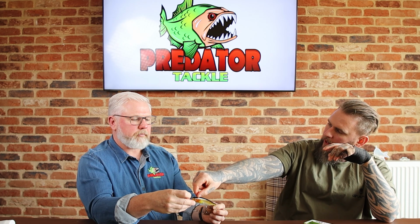So it's versatile in the sense that you can fish it up to 0.2 of a metre. You can fish it deep, as there's a different attachment point. You can literally fish them along the surface. If you have your rod tip up slightly higher and retrieve it straight away, it will come back literally on the surface. But if you're fishing, let's say, a 20-foot deep venue, attach it on the top of the head, and then put another fast attach weight on the front, depending on how deep or how quickly you want that to fall through the water. So you've got one bait that you can fish 20 foot or the surface.